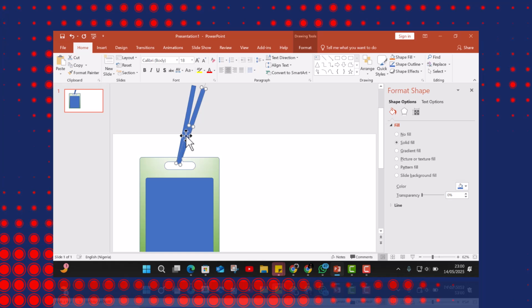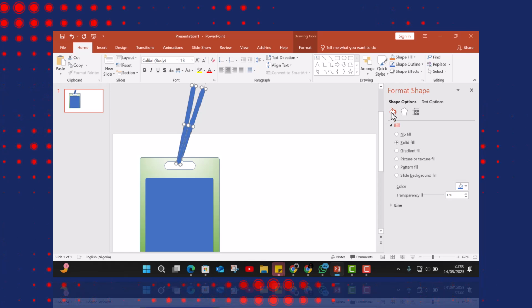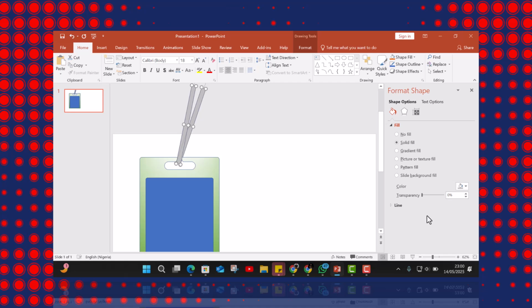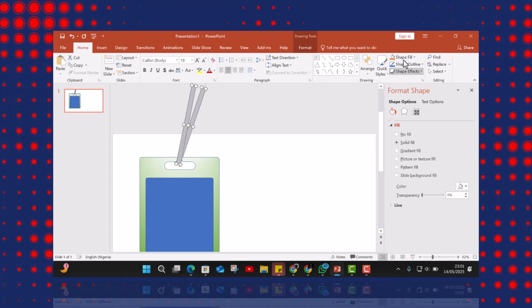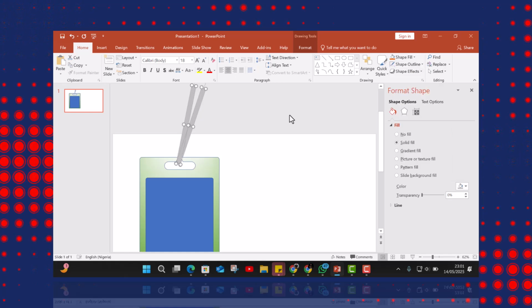For the color, we are giving it a solid color, something like this. If you have it like this, then let's take out the outline.